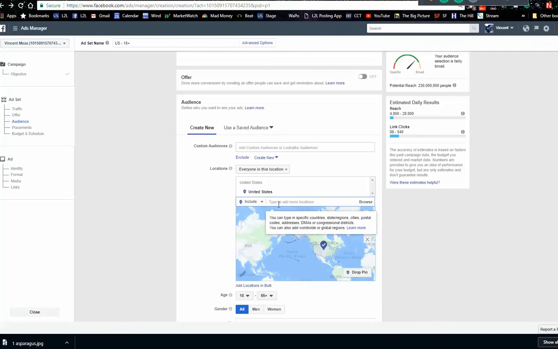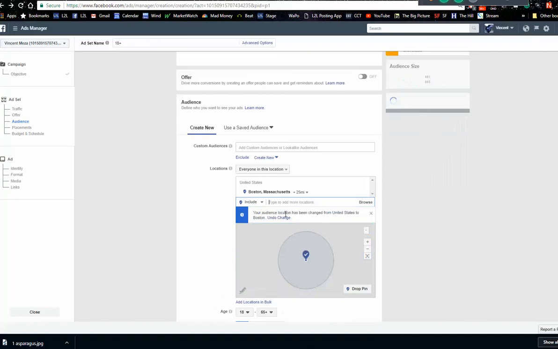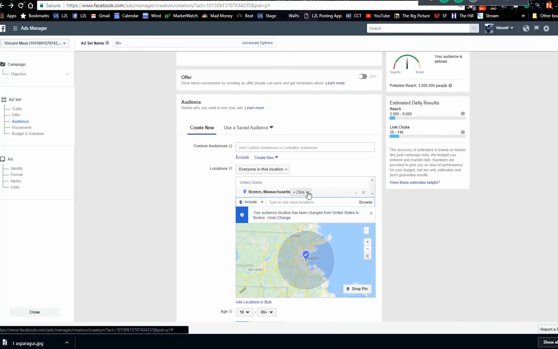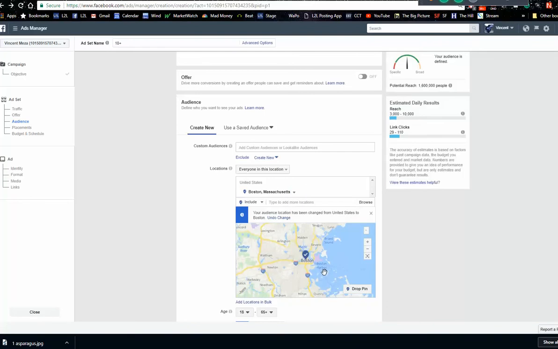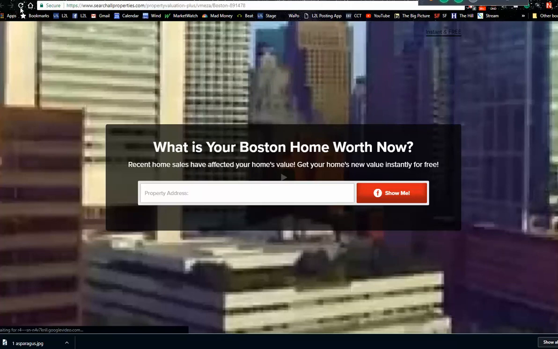Okay, guys, do me a favor here, because you did have a real question, and I want to make sure we all understand that. If you have questions, hold them until we're done with this process, especially this page. This is key. When you're running an ad for home values in Boston, make sure that you hit this little button and you change it to current city only. This means that they have to live in Boston, not in Concord, not in Wellesley. They've got to live in Boston to see this page, right? And that's the key.